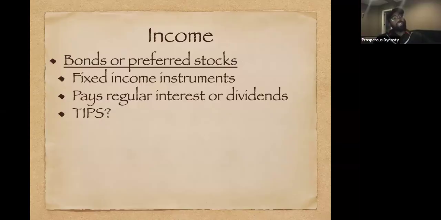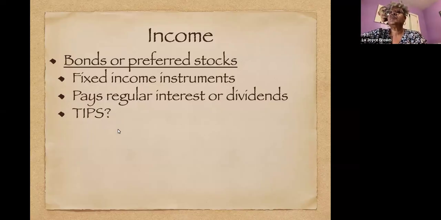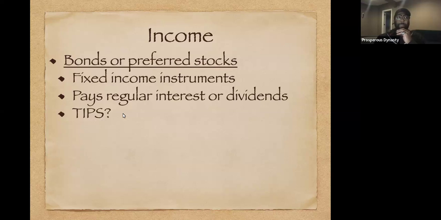TIPS. So that's a Treasury Inflation Protection Security. It's not a fixed income; it's a bond that actually keeps pace with inflation. It doesn't outpace inflation, it keeps pace with inflation. So it's adjusted semi-annually based on the inflation rate, right? The big piece for you to know is that it's designed to keep pace with inflation. So if a person wants to say, I want income, but I don't want to lose out to inflation, let's put his money in TIPS.